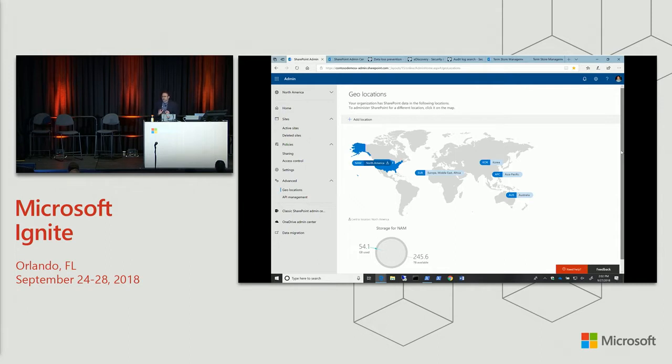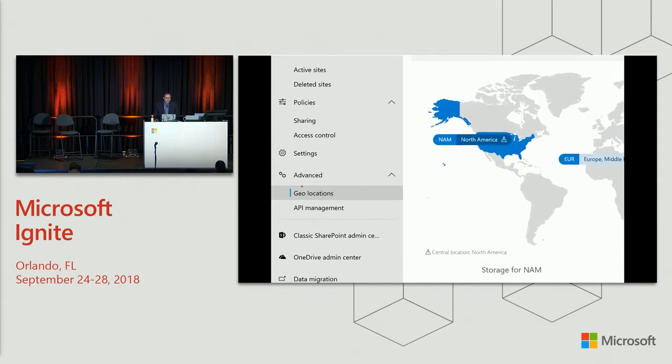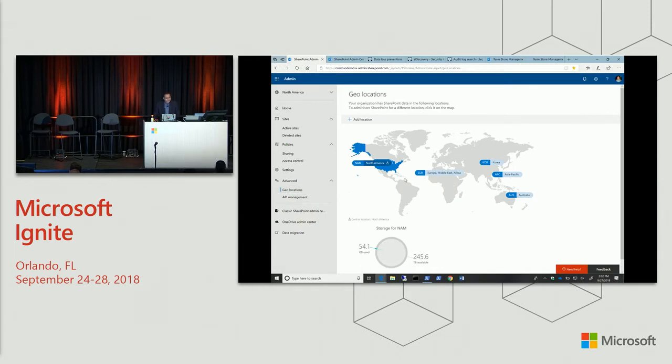So what I'm going to show you, which is real quick, here I am on the SharePoint Admin Center. This is our geolocations tab. This is one place for all things multi-geo, this geolocations tab that we have introduced. And you will see this tab available after your tenant has been enabled for the multi-geo SKU itself. Okay? Now, in this particular tenant, throughout this session, I'm going to use the Contoso Energy Corporation theme.